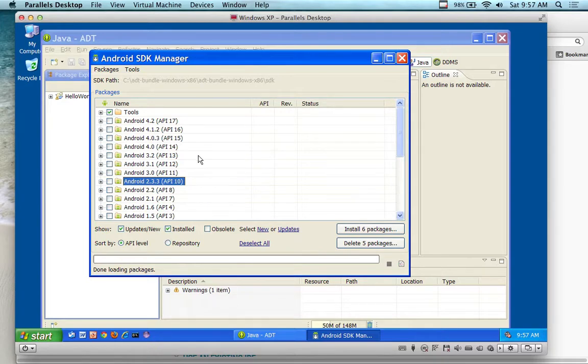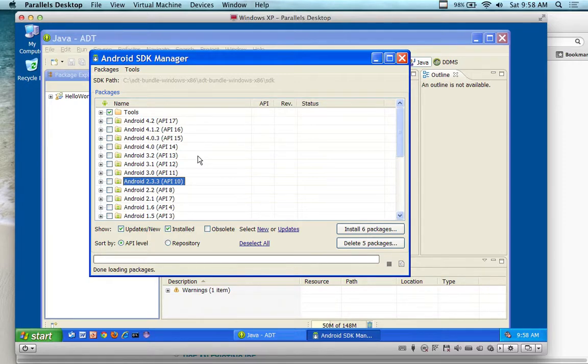2.3.2 is fairly compatible. Actually, that's what's out on the market for most devices. I have a Samsung device that runs that, and it runs it beautifully. And I leave it alone. I haven't upgraded it. So it's not like you have to upgrade. In fact, some devices are not upgradable. So I run it.